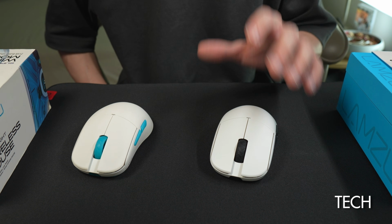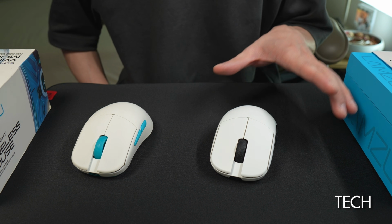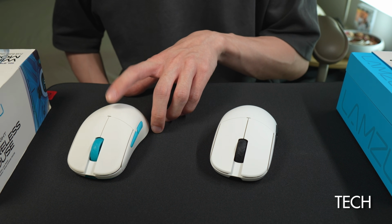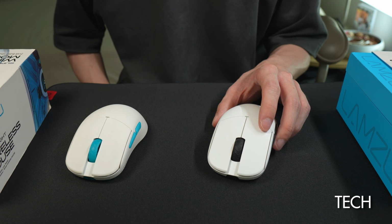On the other hand, the Champions Edition, you get a PAW3950 sensor with the option to set your liftoff distance as low as 0.7 millimeters, while the lowest setting you can go to on the Mini Pro is 1 millimeter. And from the Atlantis Mini Champions Edition, you get a battery life of 80 hours.